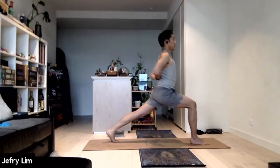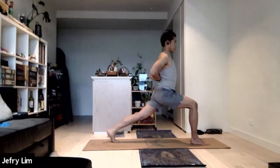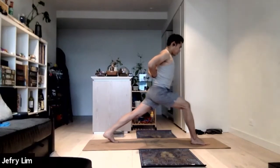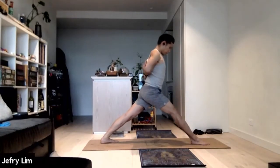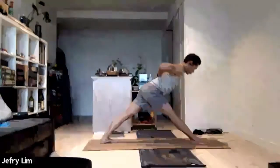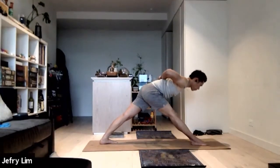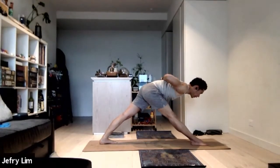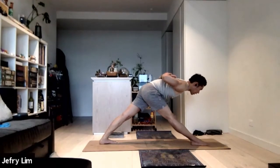you probably will think, why are we doing all these standing poses with so much variation, right? It's all making sense. All right, you're going to extend your right leg into your pyramid pose. Hinge from your hip. Keep projecting to the crown of your head. Right leg really active. Your back leg is as active as the first one too.